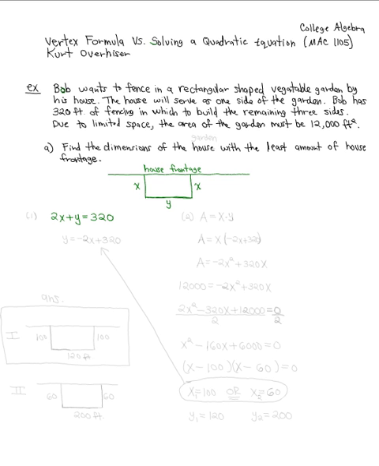And the second equation is going to be an area equation. We're going to set area, capital A for area. We know that the area for a rectangle is length times width, or x times y. And then we're going to substitute the first equation into the second equation. The way we're going to make the substitution is we're first going to solve the equation for y by subtracting 2x from both sides.